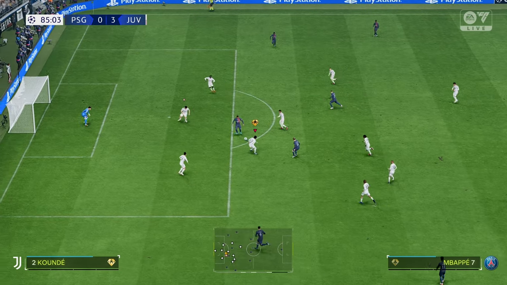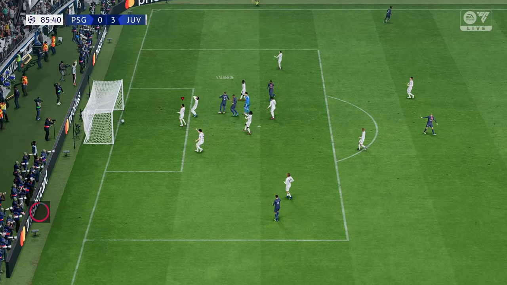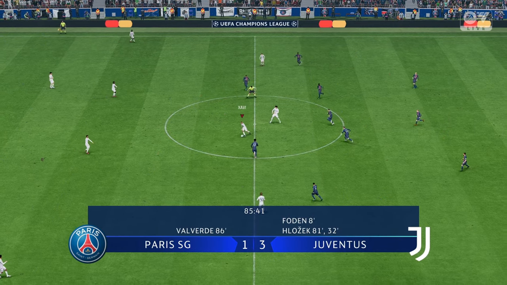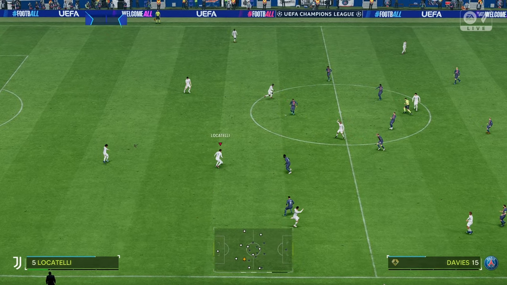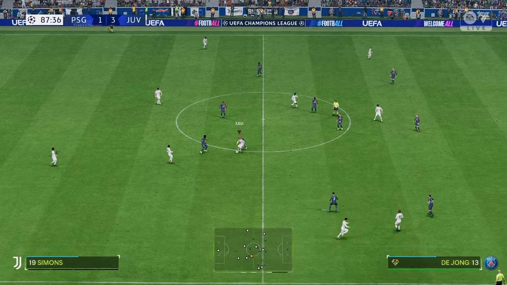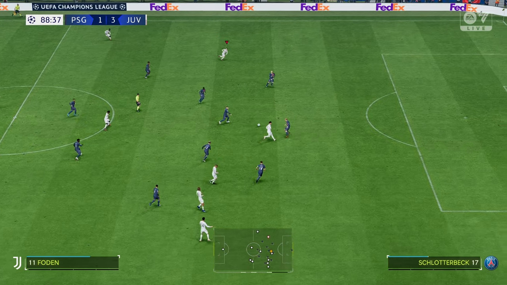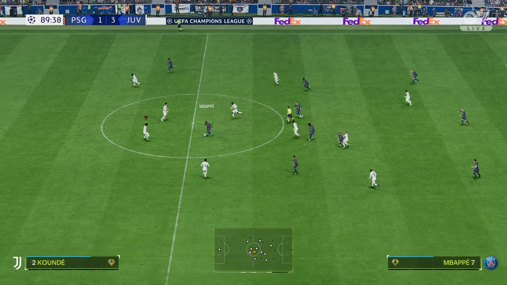It comes De Jong now into Mbappe. Bastoni, he squares it to Valverde. Valverde gets one back for PSG out of nothing. It was a good build-up play, but we should not be conceding a goal like that. But it's now 3-1. We should be able to see this one out. Oh, it's a poor pass from Simmons. Going to hold on till the end of the game here.